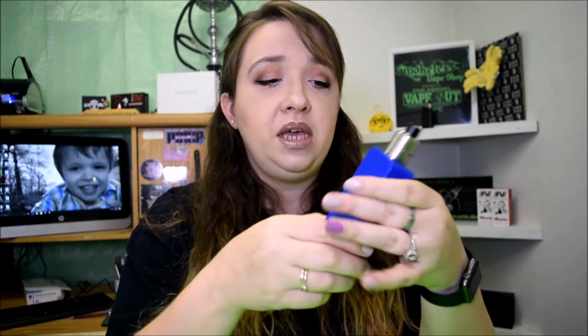Along with some of the other changes, they kept their Hex Ohm button, which I like. I like this nice clicky button. They kept the adjustments, here's the same, the logo's the same, the serial number logo's still the same, so that's still good. But they did go away with the magnets on the back door. They're no longer visible from the outside. You can see them from the inside, which I will show you when I open up the box.